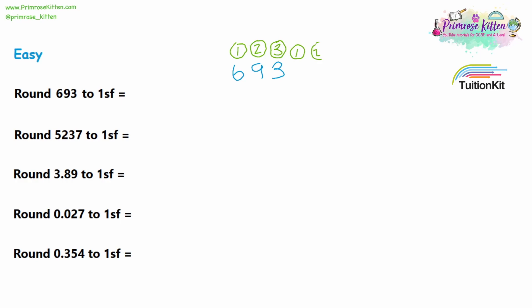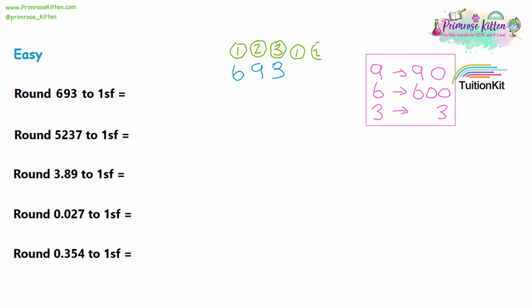What does significant figures mean? It's all about which number is the most important. Out of the six, the nine, and the three, which one is the most important number? Nine is in the tens column, so nine represents 90. The six is in the hundreds column, so the six represents 600. And the three is in the units column, so the three just represents three. Six is the most important number because six represents 600, which is larger than 90. So the first significant figure is the six — the 600. The second significant figure is the nine representing 90. And the three units is the third most important number.